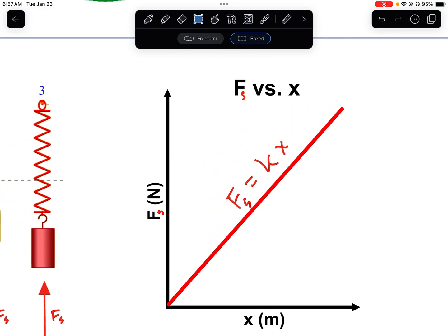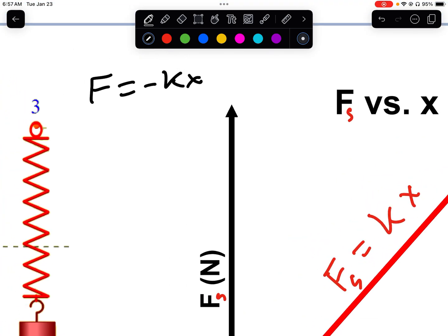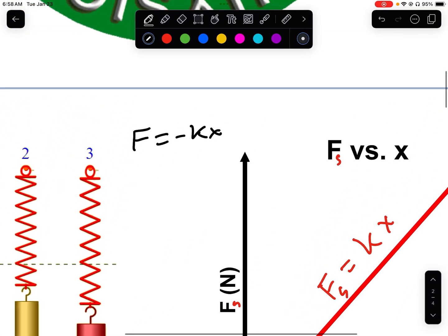When you read about Hooke's law, very often you will see Hooke's law written like this: F equals negative kx. The reason that when they are describing this mathematically, they'll put that negative in front of the kx is because the spring force is a resistive force. So like in each of these cases, the gravity, the weight is pulling the mass down, so the spring resists that pull that's on it by pulling back up. Likewise, if we were to take a spring and try to compress it, we would try to push the spring inwards and it would respond by pushing outwards, always in the opposite direction of any force that's applied to it. So that's the idea behind this negative when you read about Hooke's law, it's there just to indicate a resistive force.